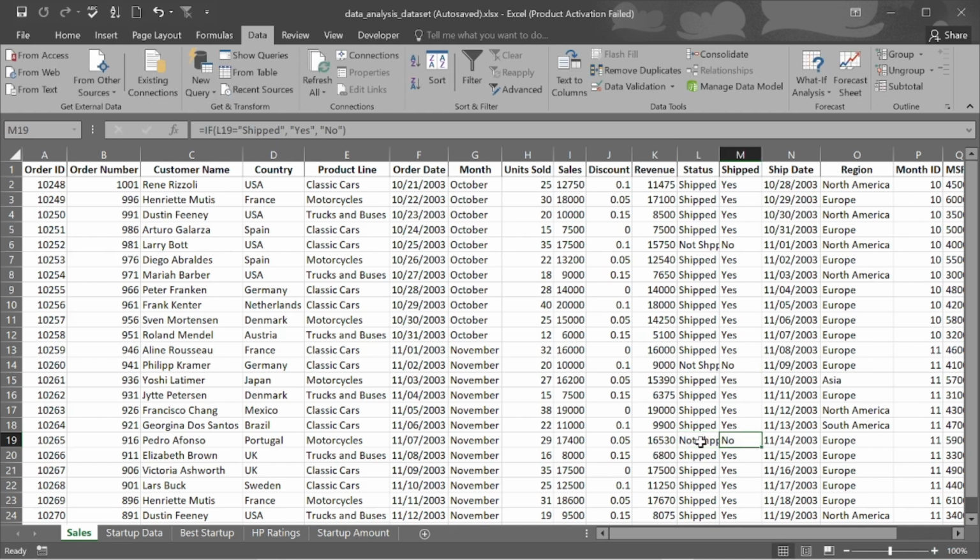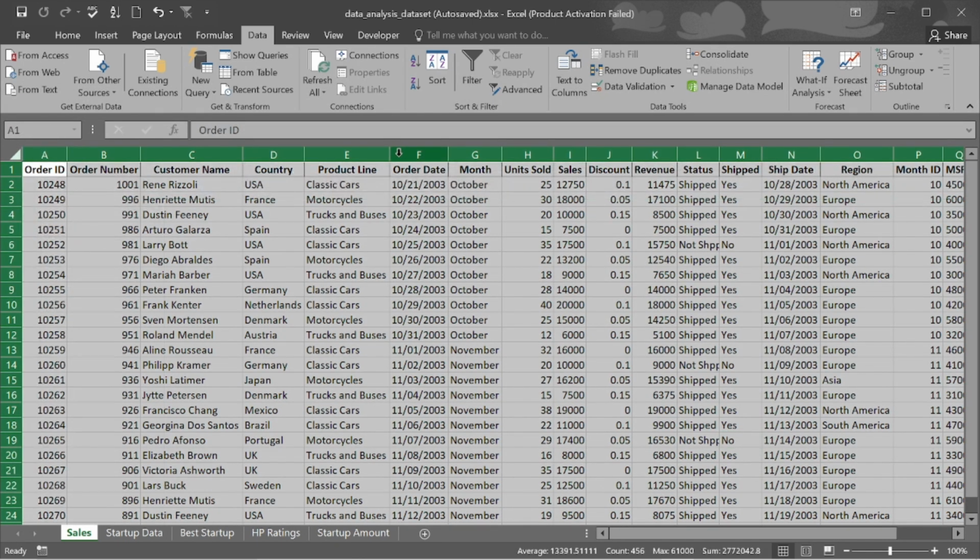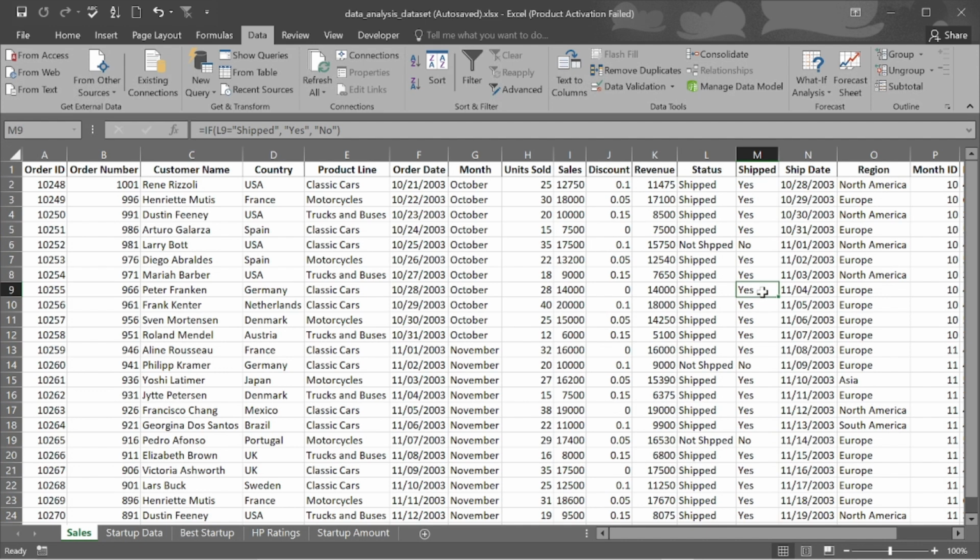So you can see how some of these cells are those that are not shipped. Sorry, let me correct this spelling again. Those that are not shipped will tell you no, because they didn't meet the condition. They are false. The only ones that are true will tell us yes. Those that are false will tell us no.